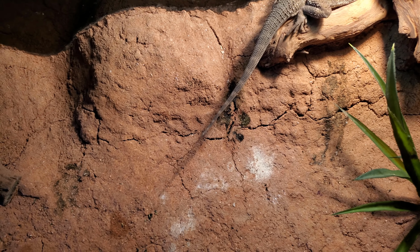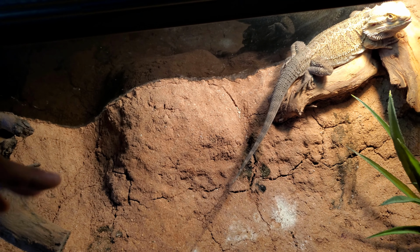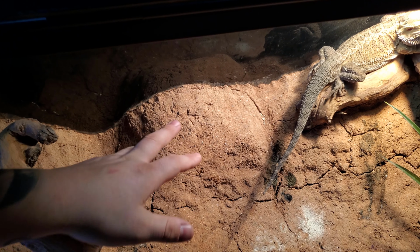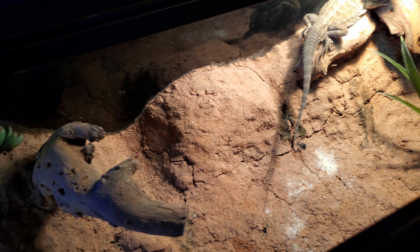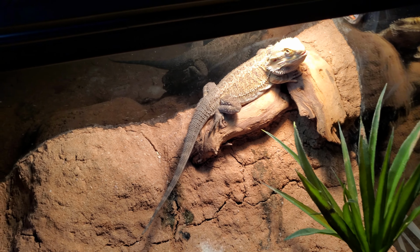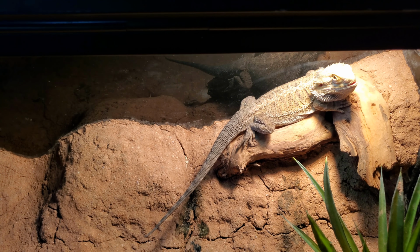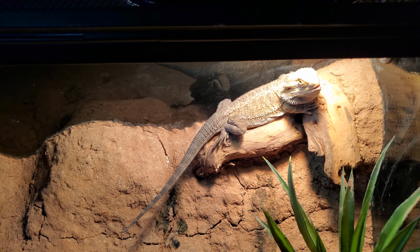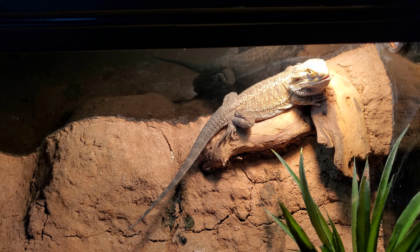He doesn't urinate. He has that white plug that comes out, which is basically his urination. And so I don't have to worry about anything soaking into the dirt or having any problems with it. So yeah, shop vac once a week takes care of him. I keep a water bowl in there. The one you guys just saw, it's not too deep, but it is enough for him to sit in there and get his fill. I always keep food in there all the time, something either dead or alive, or of course dead with the pre-mixed food, so he always has an option to eat.